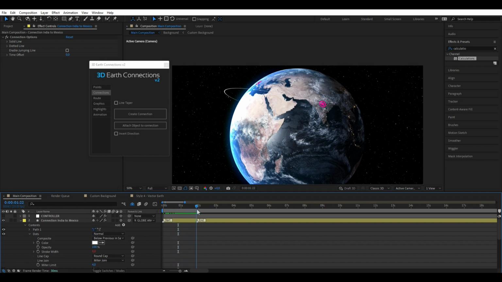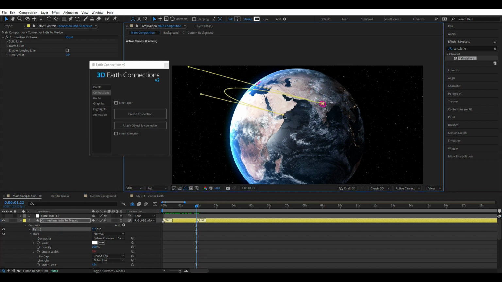As connection lines are paths, if you want to modify their curvature or height, you need to select a vertex to show line handles. Make sure to toggle on the Mask and Shape Path Visibility button, or they will not be visible. Pull them to adjust the line height, or change its curvature.